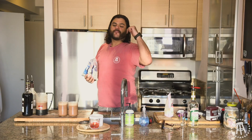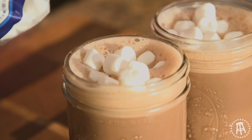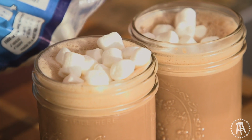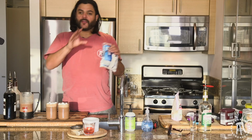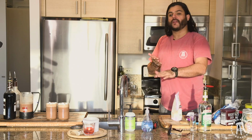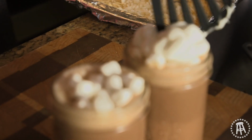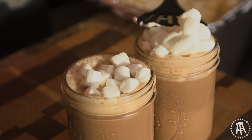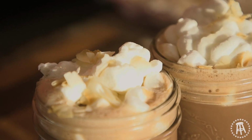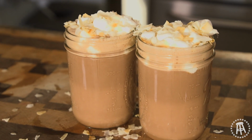Wham. Okay, right before we pull out our baking sheet, we're gonna throw some marshmallows on top. Obviously, it's hot cocoa, it's marshmallows, they go together. Now we're gonna throw the other ones, more melted ones on top, and then we're gonna hit them with the coconut, and then we're styling. All right, we're ready to go. Got a little brown coconut there. Grab these melted marshmallows, put those on top, almost like a whipped cream. And then you hit them with that coconut. There's some browner ones in there, they got a little color going. Look at that. And there it is, little dog sled special.